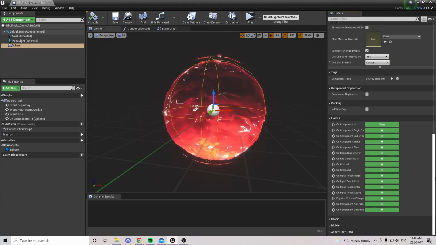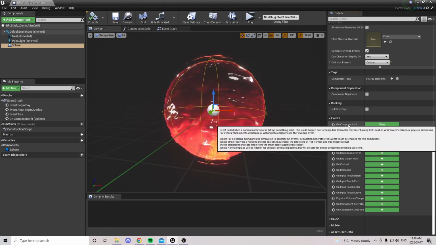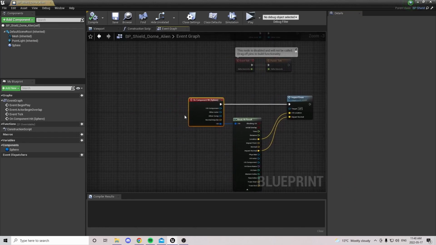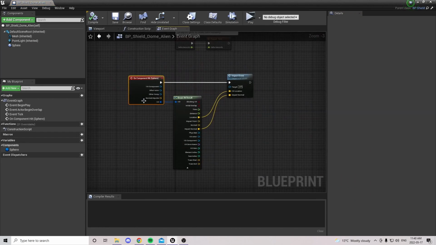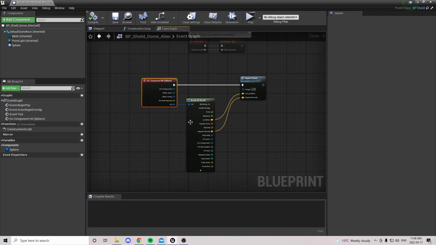Down here, if you add this On Component Hit, which I've already done here, here's how we're going to drive that event that we have in our BP shield. All we need from it is this hit result structure, and we get a few things, just the location and then the impact normal, and then we feed that into the impact event, and then everything else is automatic.